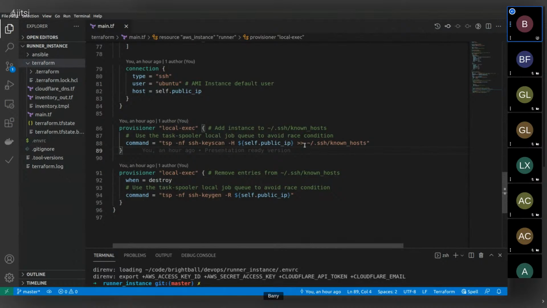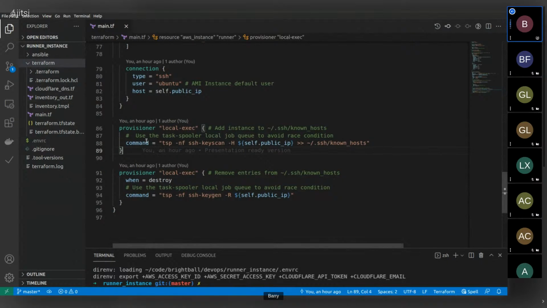So this came in because I was using keyscan to add to the known host file, but I was doing it for 3 instances. And so it was running this command 3 times on my local machine, and it was getting a conflict because they were all trying to write the host file at the same time. But by using Task Spooler on my local machine, these run one after the other once they finish, and the race condition is eliminated. This is awesome. I just discovered it last week. I'm going to use it all the time. You're welcome. And Jonathan's very excited about that, so that's awesome.